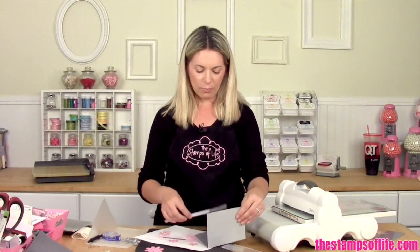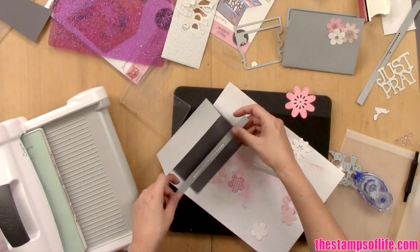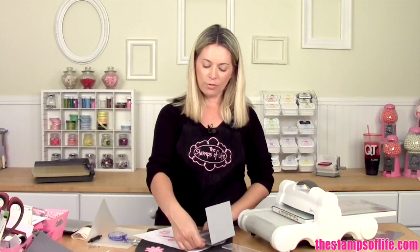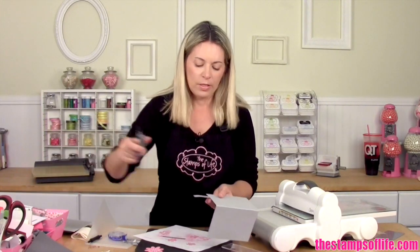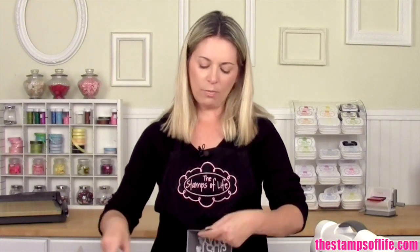So let's add this before we add our flowers. So let's just add this, get more adhesive on this. And we kind of went off to the side a little, so let's do that just like that. It almost looks like a ribbon, which is kind of fun. And we're going to turn this over, and then we're going to trim it. And I always like to trim it this way so I can use the card edge as my guide. There, and let's get this one. Add that one right there. Perfect. So now look how pretty that is. Isn't that gorgeous? I know, it just adds a little extra.